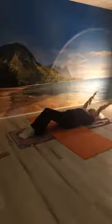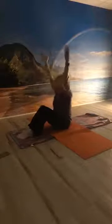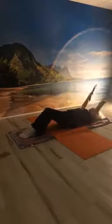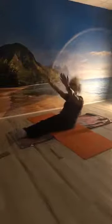Couple more. Inhale, arms up. Shoulders drop back. Exhale, really pull in with that belly to get you up. Inhale, exhale, pull in with that belly to press us back down. Now, if you're not using your legs, stretch them out straight. Keep them together. Inhale, arms up, shoulders drop back. Exhale, using the belly to pull you up. Big inhale, and then exhale as we tuck and roll back down.